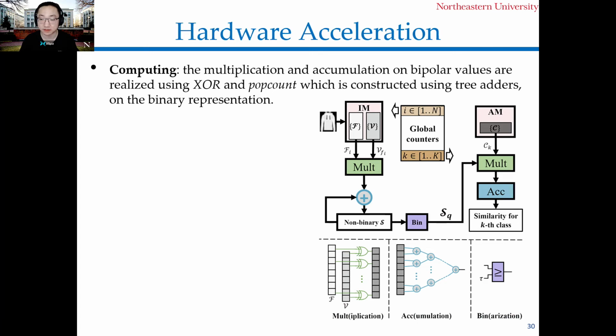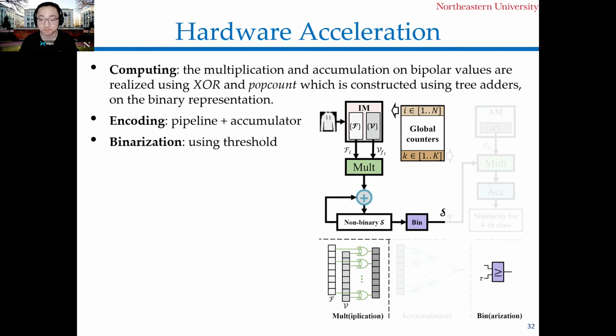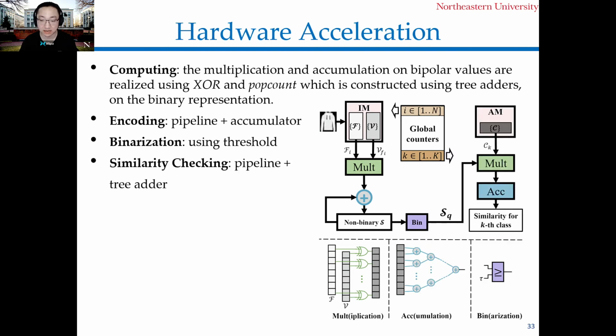For the hardware implementation, we designed a pipeline structure for the feature encoding, rather than in parallel, to fit in tiny devices. Each time we only compute encoding for one feature, so only one vector multiplication block and several block RAMs are required. And because of the low dimension, the latency of this pipeline encoding is still on a microsecond scale. Subsequently, one adder is utilized to accumulate the multiplied vectors, and the non-binary result is binarized using a comparator with a certain threshold. And for checking the similarity, we also use a pipeline structure, and then a tree adder along the vector dimension is used for the Hamming distance calculation.